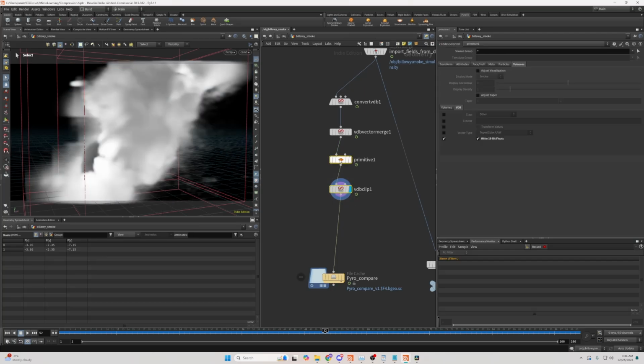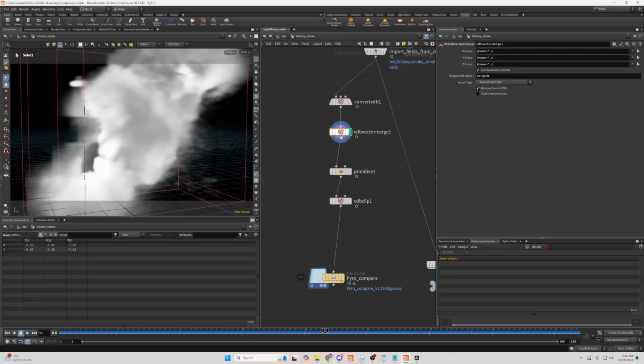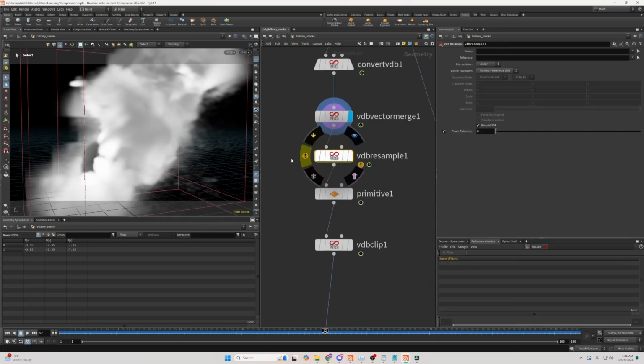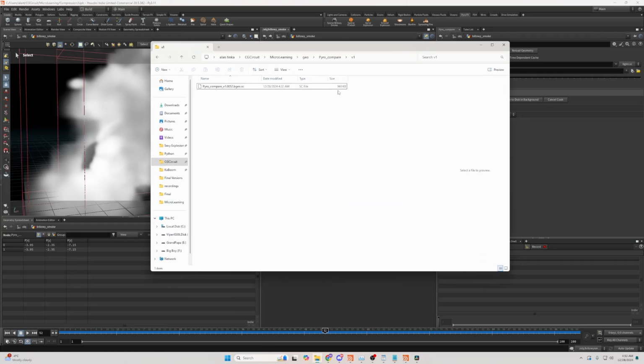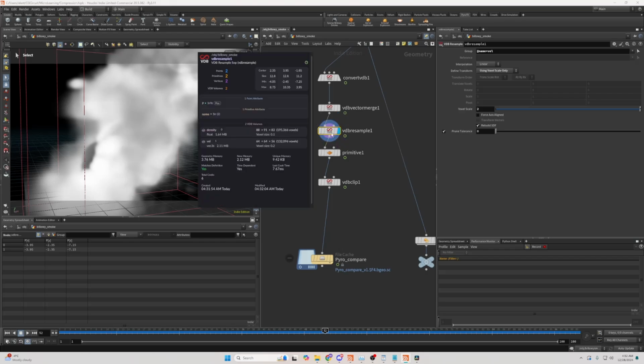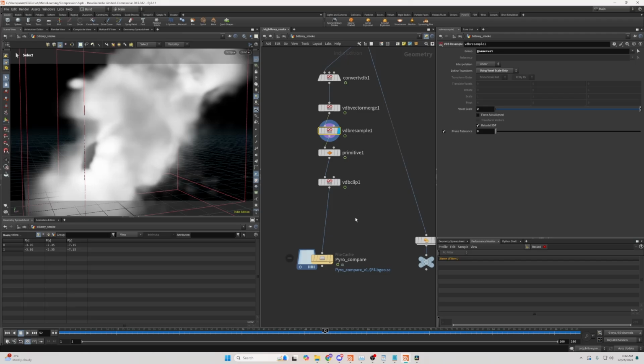One thing I actually forgot is we can always resample our velocities. Generally speaking, most of the times you want to resample your velocity. You don't need such precision in your velocity either, so it's not something to be worried about. You're not losing any detail. Now if I save it again, we can see it's only 0.969, which is a lot. Just considering that the velocity is a vector field, that's like 3 density fields essentially, and you're just increasing the voxel size by 2, or multiplying it by 2, which is going to reduce the size a lot.